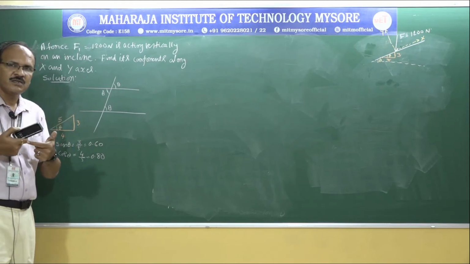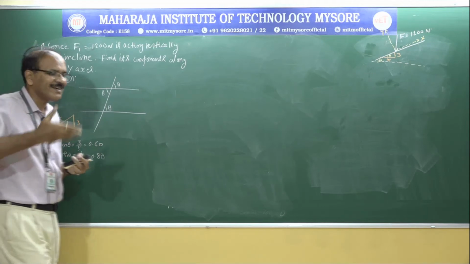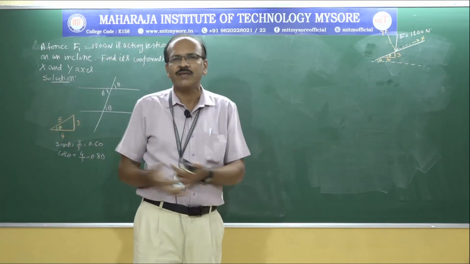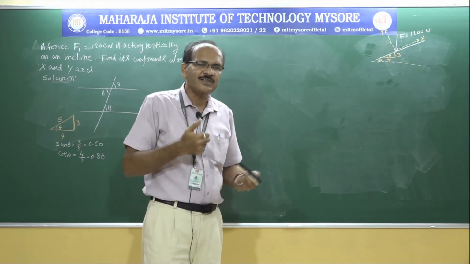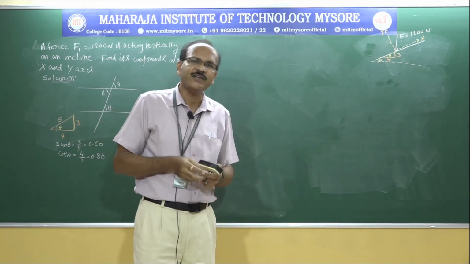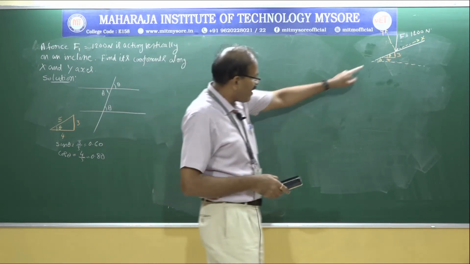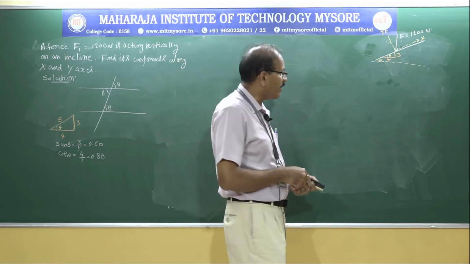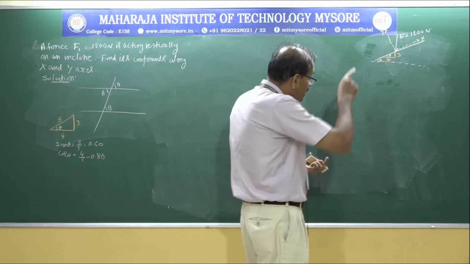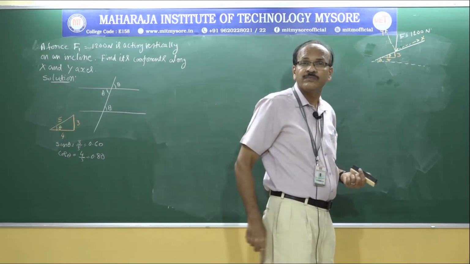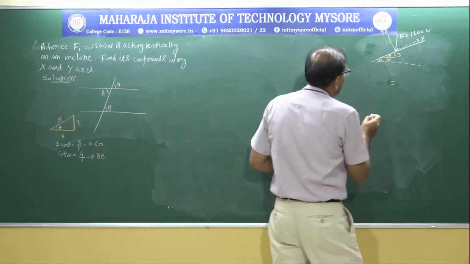I am going to make use of these two values directly. In other words, find out what angle theta is. As I said, that is going to be 36.869 something. We round that off to the nearest second digit, then we get 36.87 degree. So both ways you can do. Let us come back to this. This is the problem given. Next, in the given problem, I am going to draw another figure.